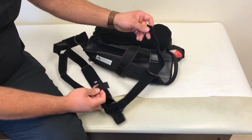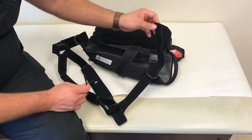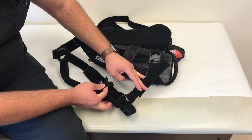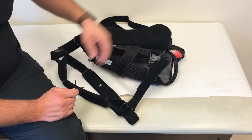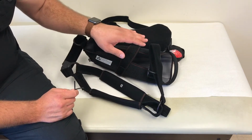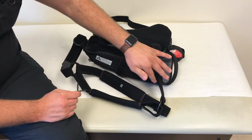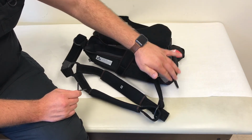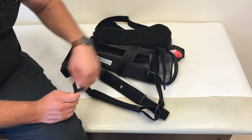And what I recommend is once you have the sling on and you're all set up just like this, you can go ahead and adjust the length of the sling. I recommend doing all straps first. I should say do all straps equally. Don't just make the A strap as short as possible and leave B, C, and D alone.